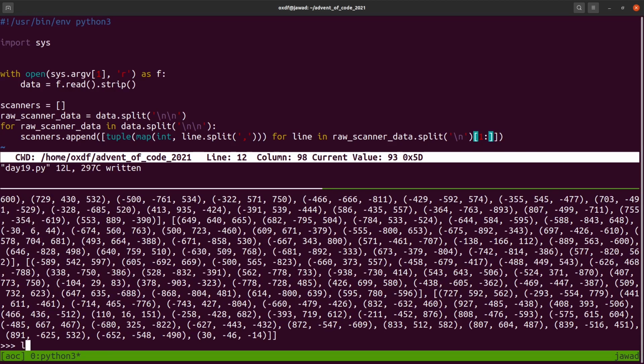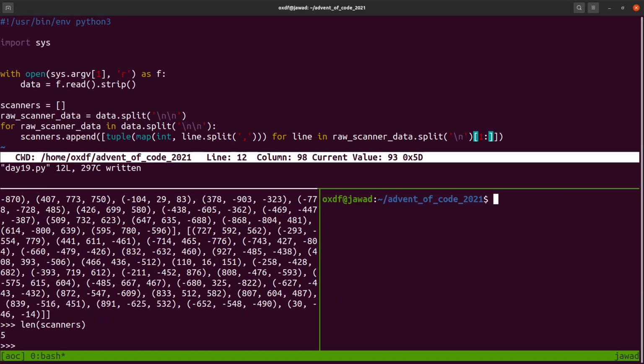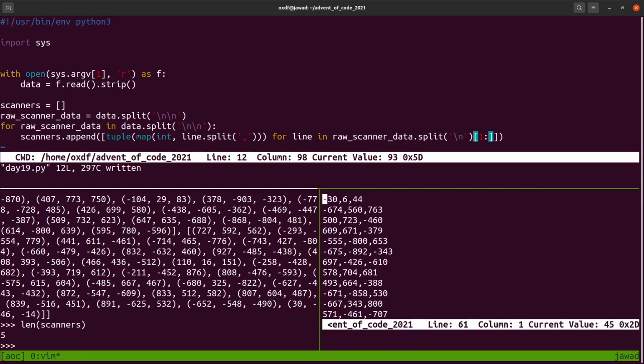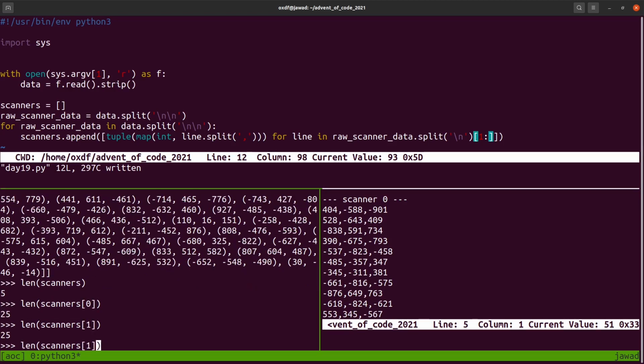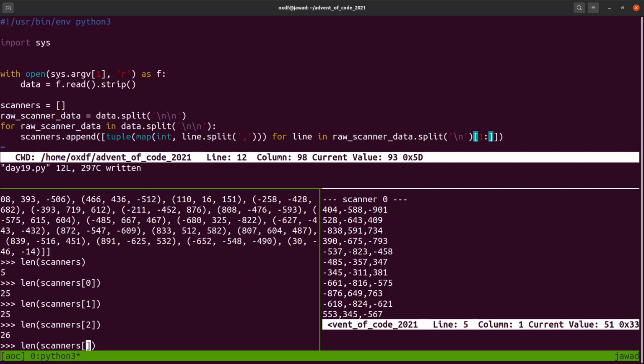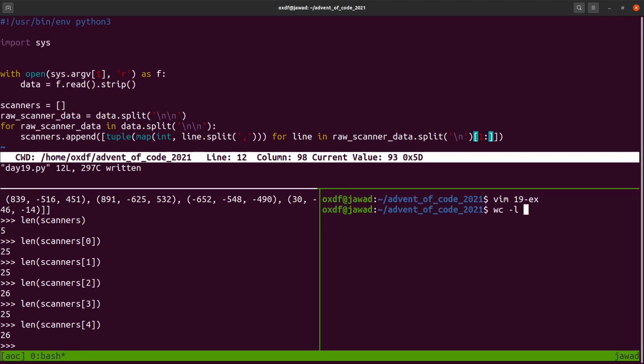Scanners. Let's see, len scanners is 5. Vim day 19 example: 1, 2, 3, 4. Okay, that's right, 5. And each one has 25 beacons. They all have 25 beacons. That looks like 26, 25. This is looking pretty good. 24 or 26. Let's see. If we do a word count minus l on that, it's 136 lines.